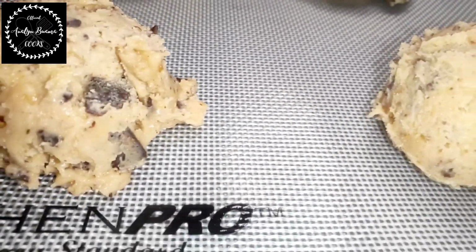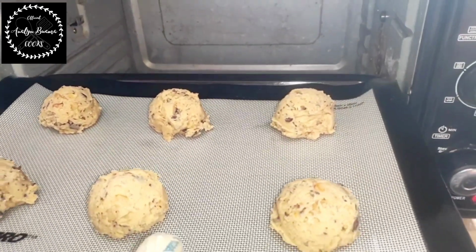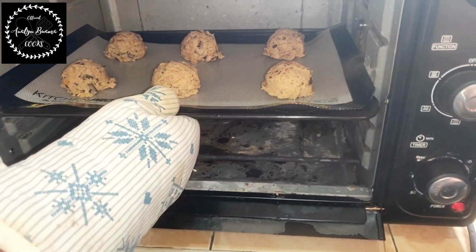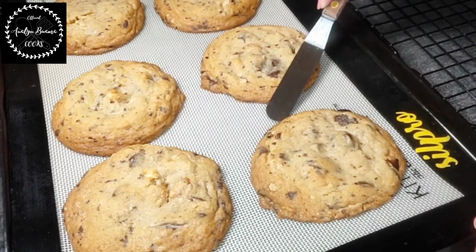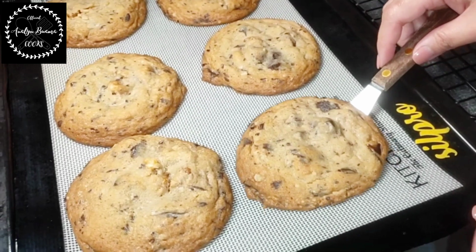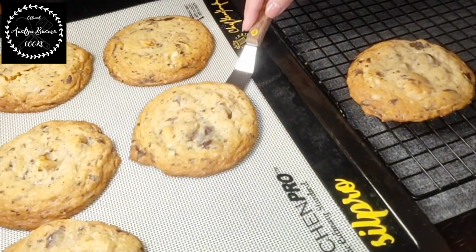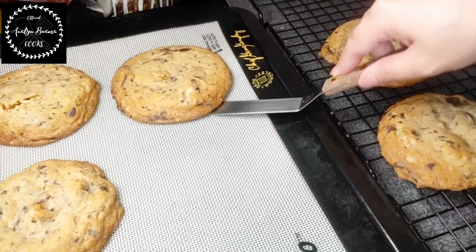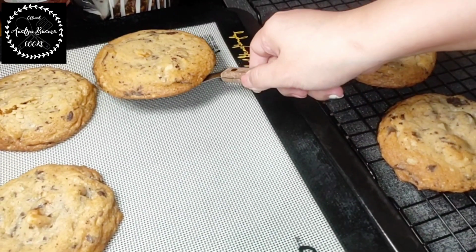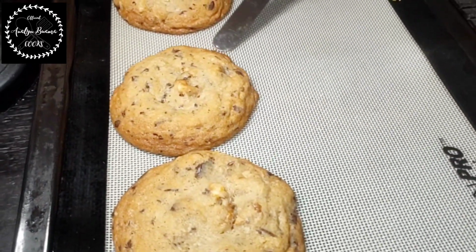Kung makikita nyo, may mga space din siya in between kasi mag-spread pa yan. So, kailangan may spacing talaga siya. Guys, kailangan na i-preheat na yung oven natin ha bago tayo mag-start magluto, okay? After 15 minutes of baking, I'll let it sit here sa kanyang tray for additional 10 minutes para lumamig ng konti before ko siya i-transfer sa kanyang cooling rack to cool completely. Kasi kapag tinanggal mo siya kaagad sa kanyang tray right after ng baking, may possibility na mag-break siya kasi sobrang init pa niya. And we are done with the first batch of cookies.